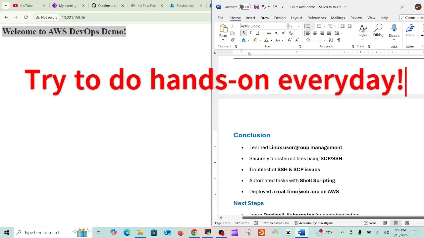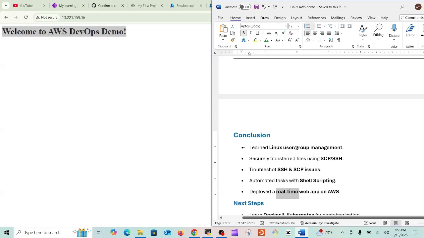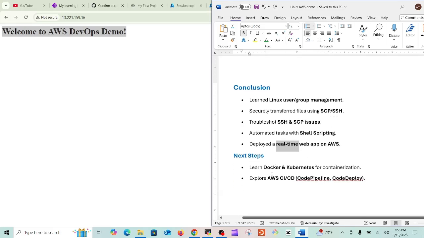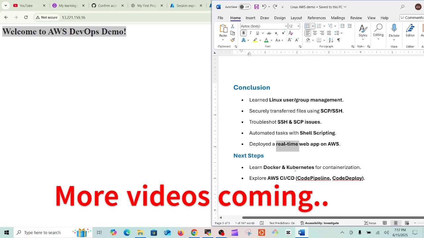You can explain how you deploy the HTML web app on the nginx server. Then next step, you have to learn Docker and Kubernetes for containerization, and explore AWS CI/CD pipeline and CodeDeploy.